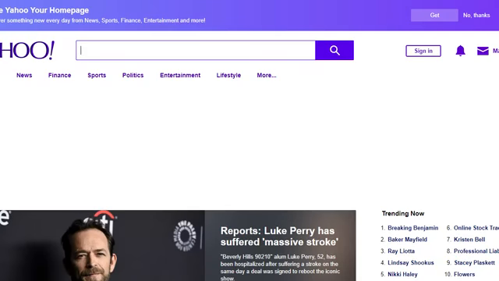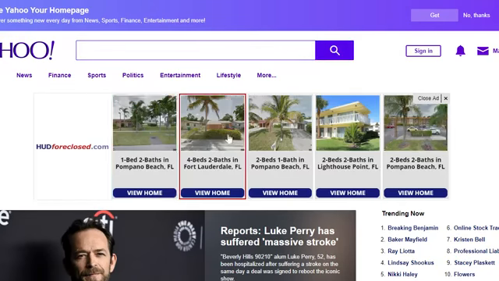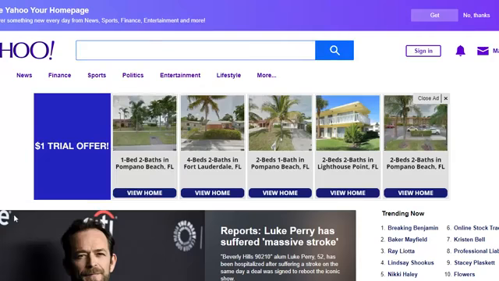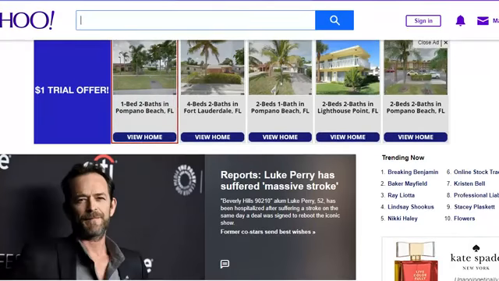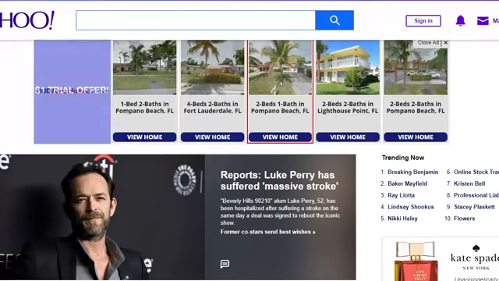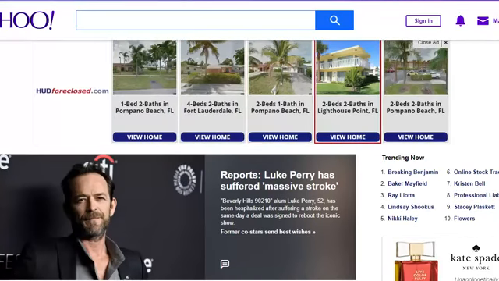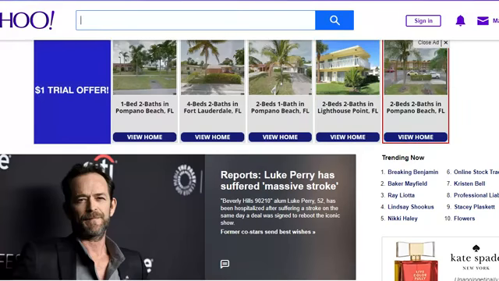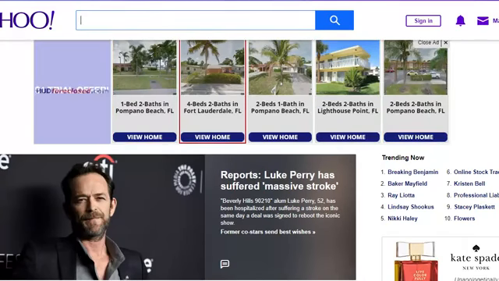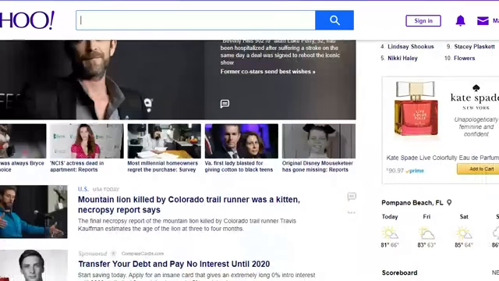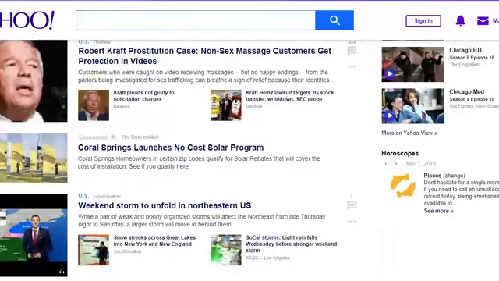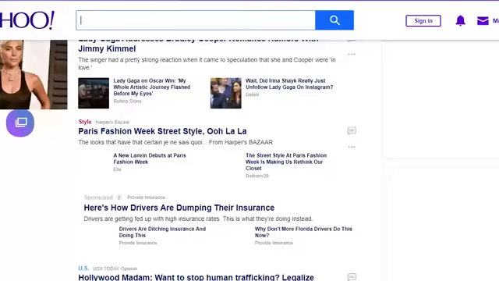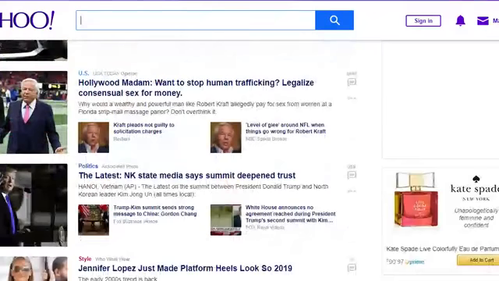Okay, so you'll go here and right up top, this is HUD. We're going to go before the government does something crazy. I'm going to do some HUD foreclosed.com properties this week too. So I'm going to write that down. I'm going to put HUD foreclosed. So we're going to go on there later within the next week and navigate through there. I'm just scrolling down here. I'm going to see if there's a shortcut.